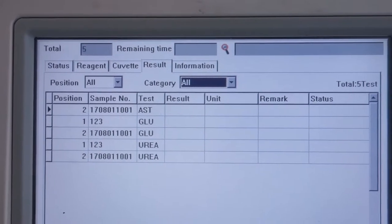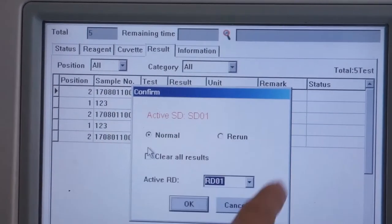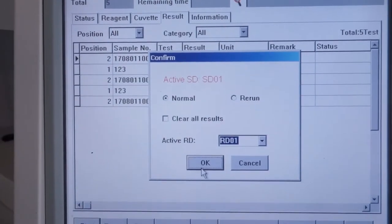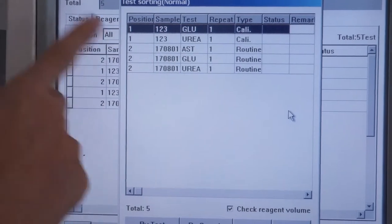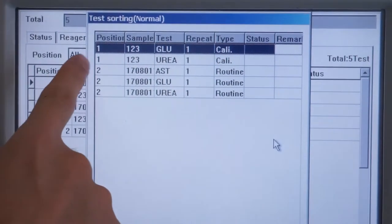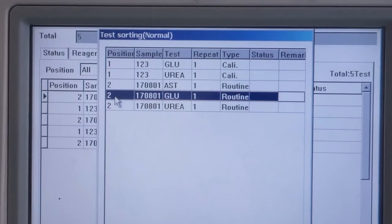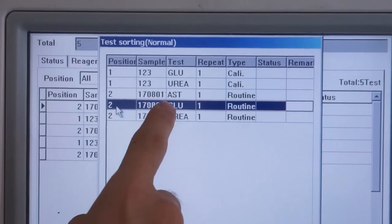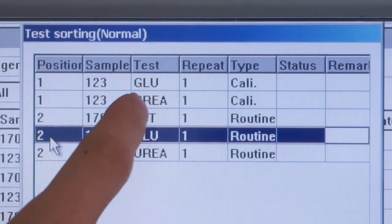So now we try to click start. Click start to test. After clicking start, it shows SD01. Click normal, and click OK. You can see after clicking OK, position 1 is the calibration. Position 2 is the routine. For the routine, we test the AST, glucose and UREA. And for the calibrator, we calibrate the glucose and UREA.